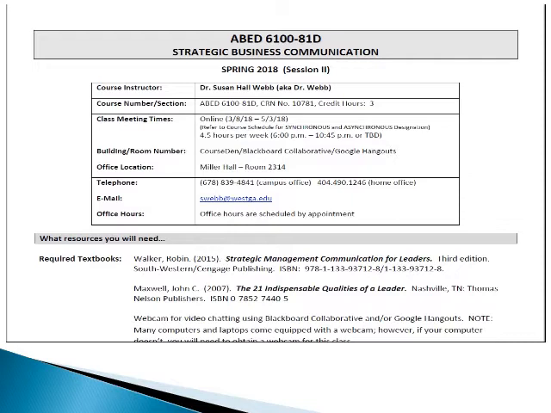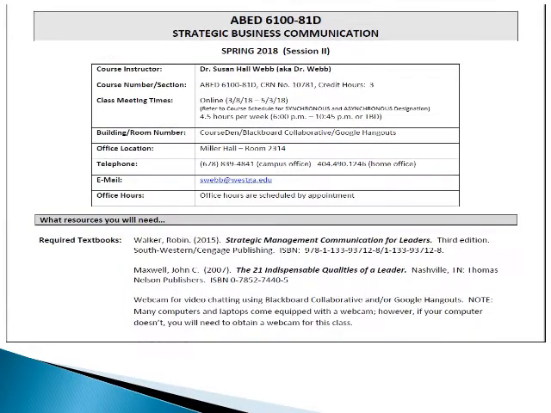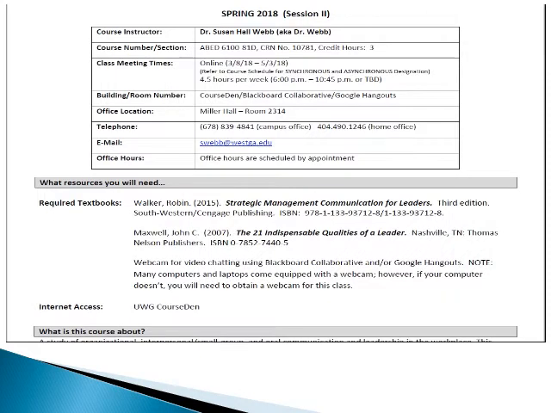The one thing I also wanted to point out on the syllabus is that I have a home office number that you can feel free to give me a call at, because I will be working from my home office frequently during this semester. The other thing I want to point out is my email. Please make sure you use this sweb@wesco.edu and not the email function in CourseDen. I don't tend to get back as quickly to the email function in CourseDen, and this will ensure that if you have a message, you can send it to me by this email and I can respond more promptly, as well as remind.com.